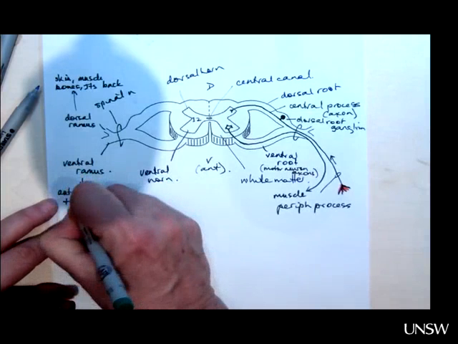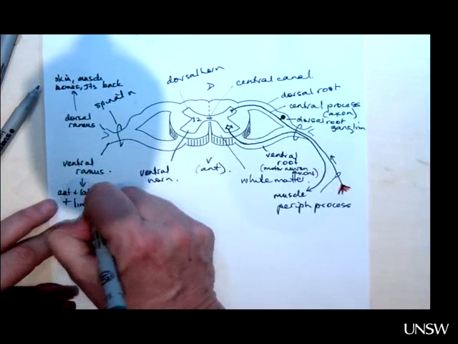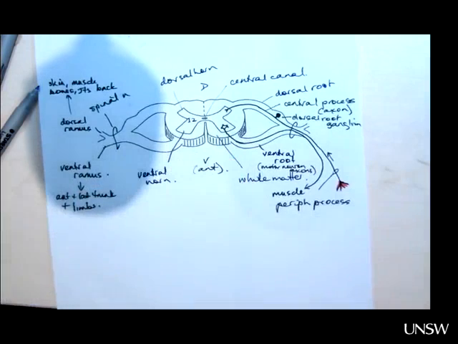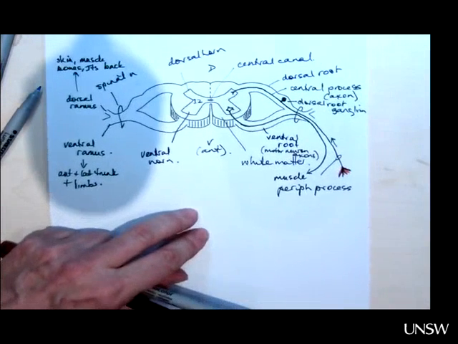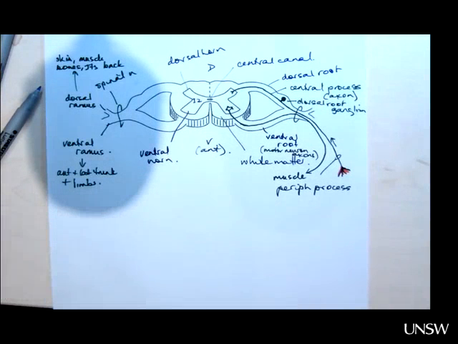plus the limbs. So they're very much bigger than the dorsal rami, but I guess where the dorsal rami are of relevance is that they do supply the joints of the vertebral column, so back pain is usually associated with that. It's the dorsal rami that are transmitting that information.